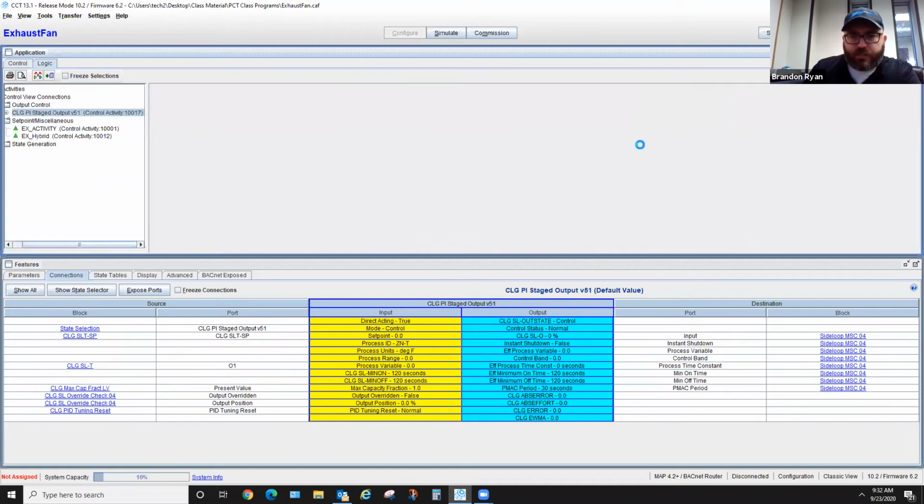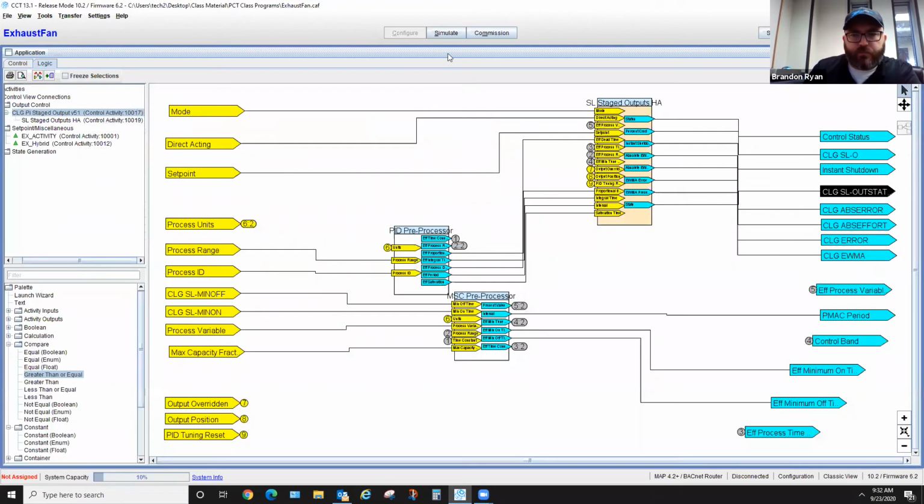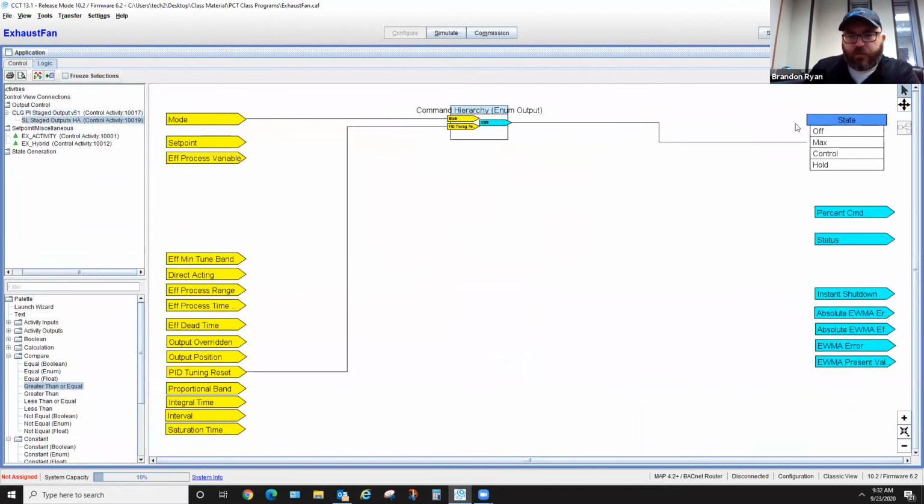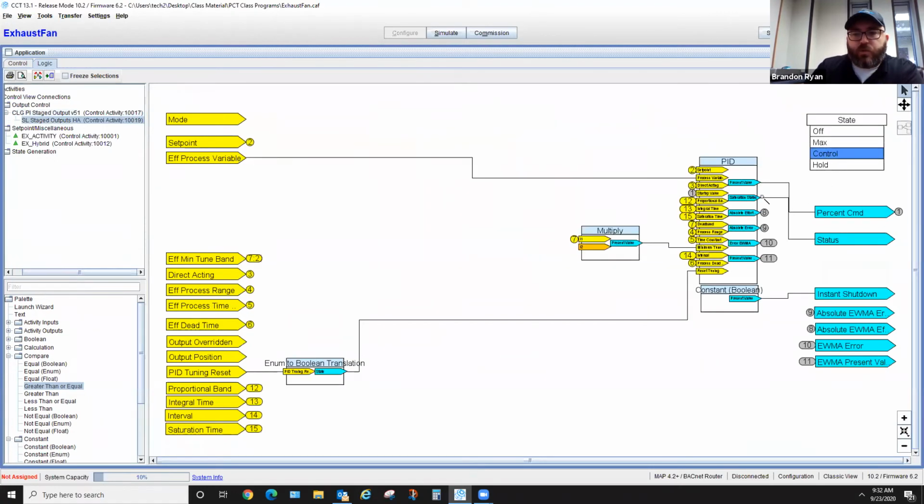If you look at this logic here, and of course, let's go in here. It has a state table on this right here. So instead of just off and on, this enumeration set is off, max, control, hold. So when we're in control, we can see that there's a PID, and it's given us the 0 to 100% command to control our stages of cooling.